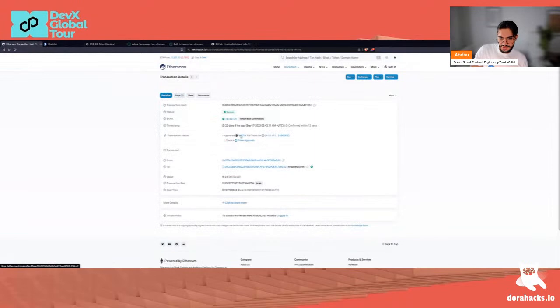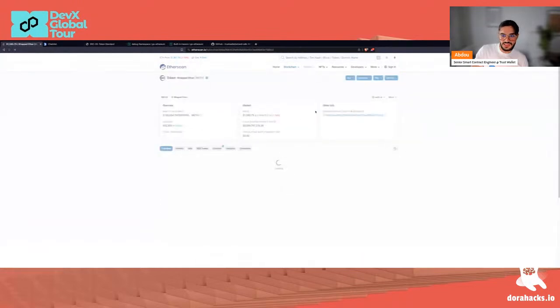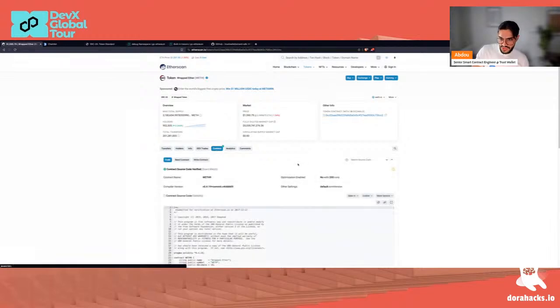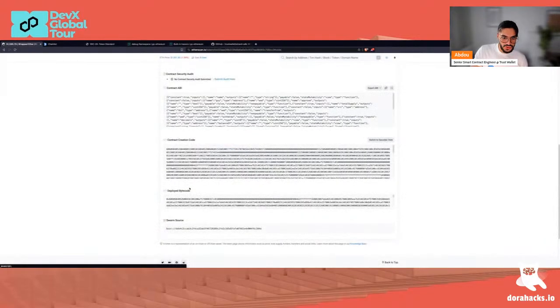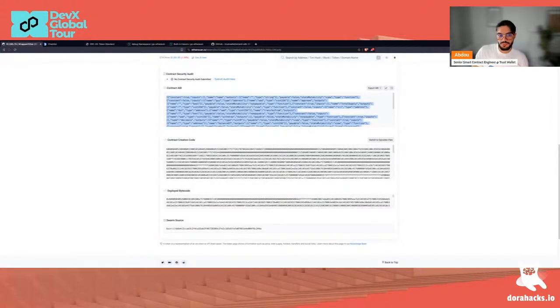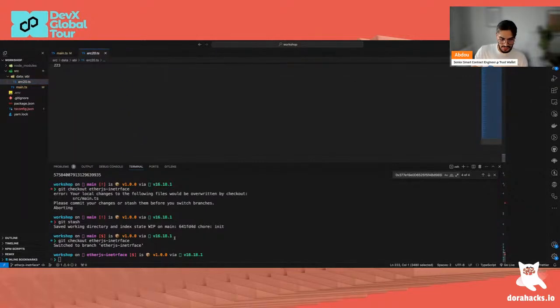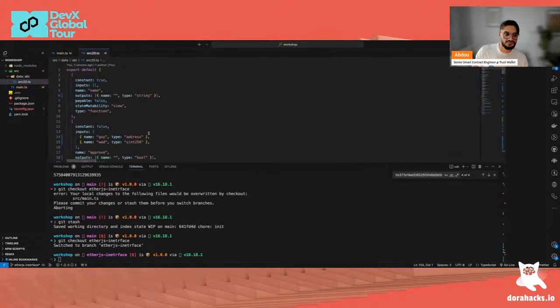For example, here this is WETH. From the Etherscan contract, we go to the contract tab. Then I guess you scroll, and this is the ABI. So this is the contract ABI. You can copy it like this and then just put it here, and we should be fine. You see? I guess I didn't need to switch to another branch, but yeah.